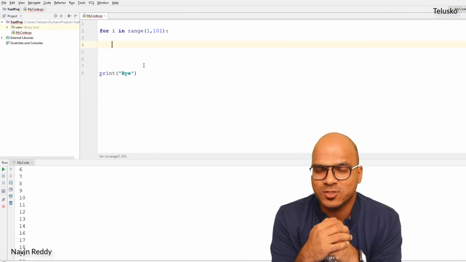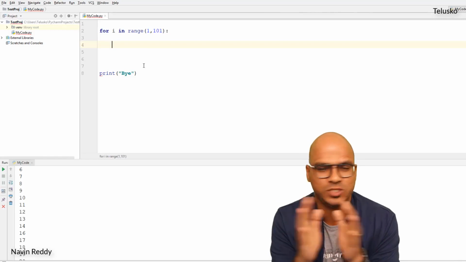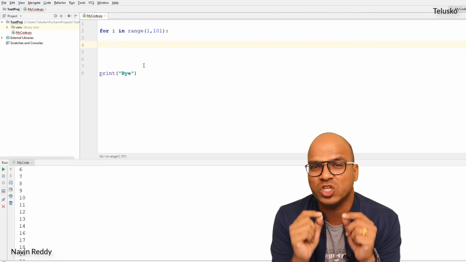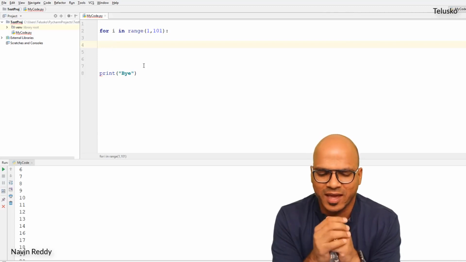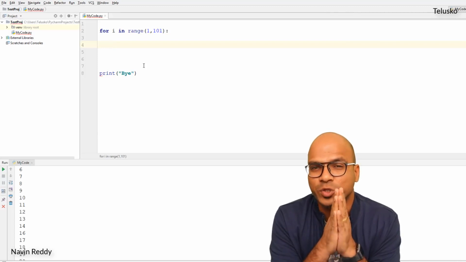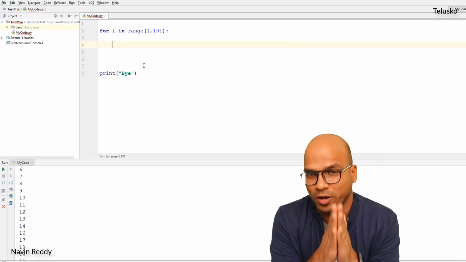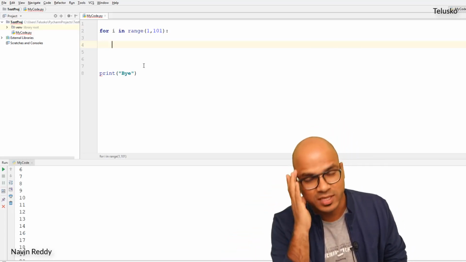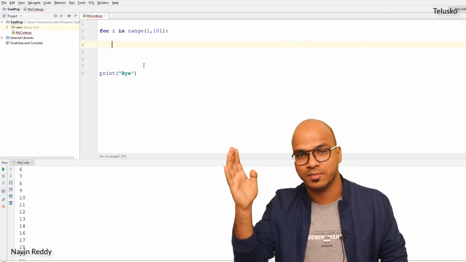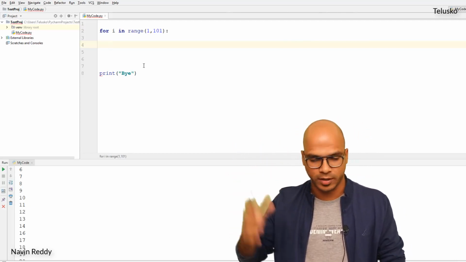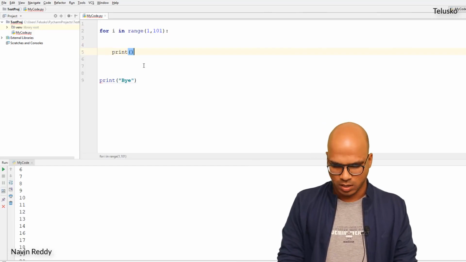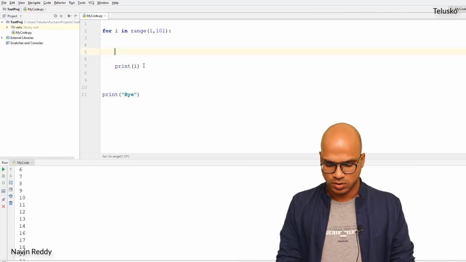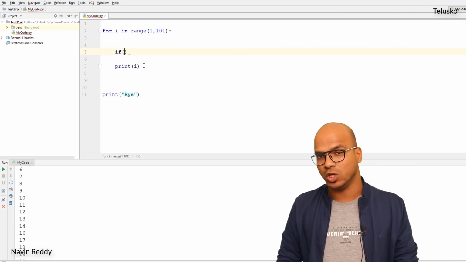Now when will you use pass? Just imagine we want to print 1 to 100, okay? So I want to print all the values, but then I don't want to print those values which are, let's say, odd numbers. Again, we are going for a very simple example. I don't want to print values which are odd numbers. So my condition here is don't print odd numbers. See, I'm not thinking about even, I'm thinking only on odd numbers. So my logic here is on odd. How do I check odd? So we'll say, I want to print the value of i, but it should not be an odd number. So in that case, my condition is only on odd.